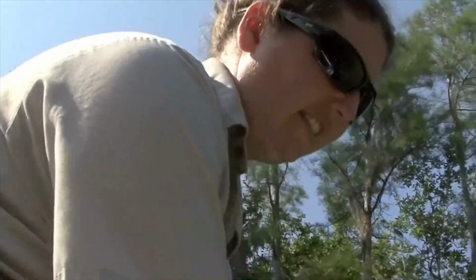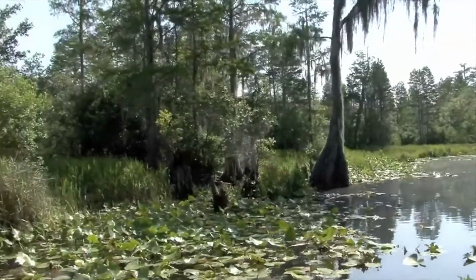And when the Indians were here, they figured out they could walk across these thick floating mats of peat. And when they did that, it would move underneath their feet. They called it Okefenokee, or Land of the Trembling Earth. So y'all see it moving? It looks pretty strong though. Uh-huh. So yeah, you can walk across that.